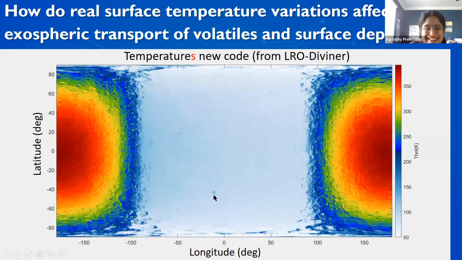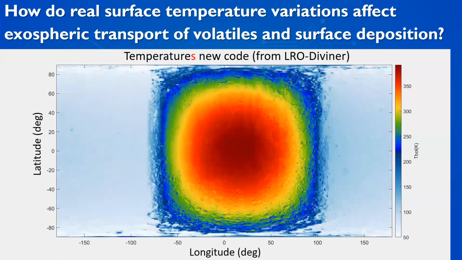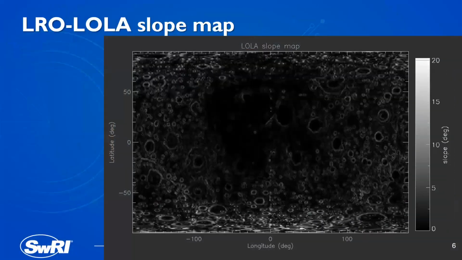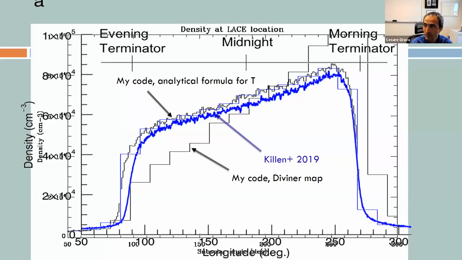Thanks. Hey, Cesare, as long as I've got a little time here, if you go back to the line plot showing the mass spec measurement with local time. Yeah. So I think you were trying to motivate that your code, including Diviner surface temperatures, would do a better job of explaining what was actually measured on the surface, but I'm not really seeing that here. So I'm sorry if I missed it. I guess I didn't understand.